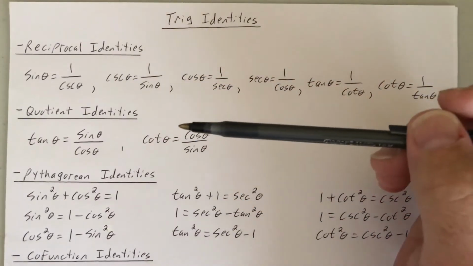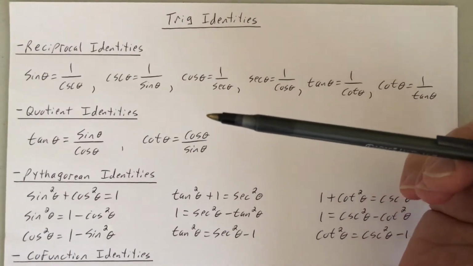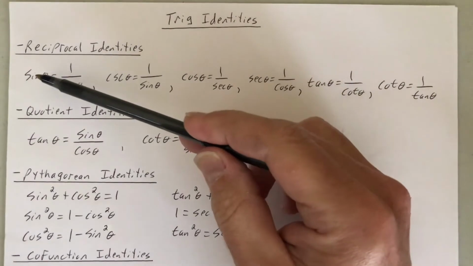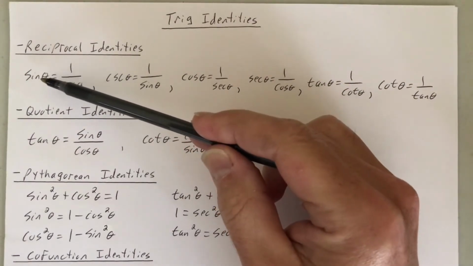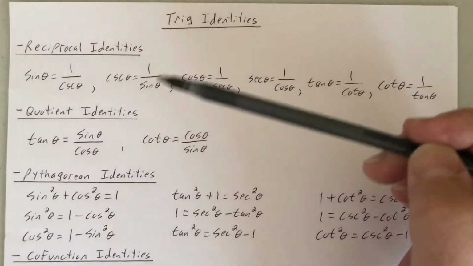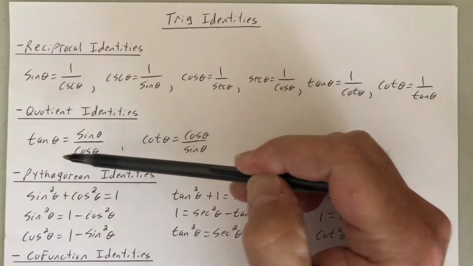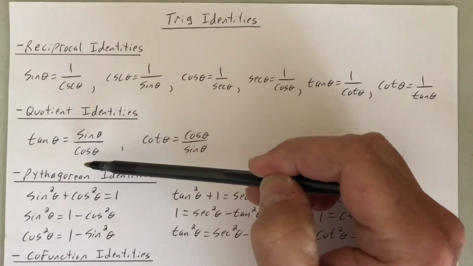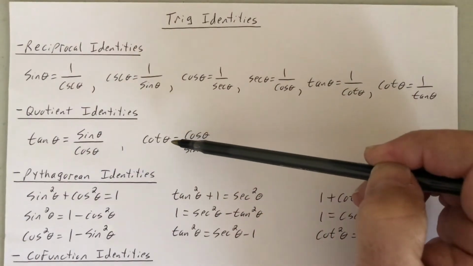Now I could go through and prove why all of these are true. We just don't have the time in the video to go through and do that. I can highlight some things just so it makes sense. Obviously cosecant is the reciprocal of sine, so it makes sense that sine theta will be 1 over cosecant theta, which is a reciprocal. You got tan theta is equal to sine over cosine. Well, tangent is equal to y over x. Sine is y, cosine is x, so that makes sense. Of course, the reciprocal here.